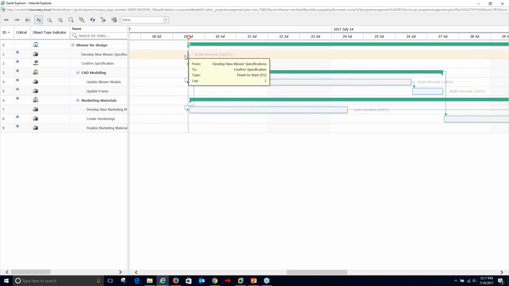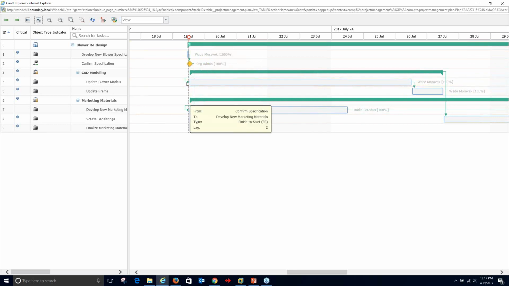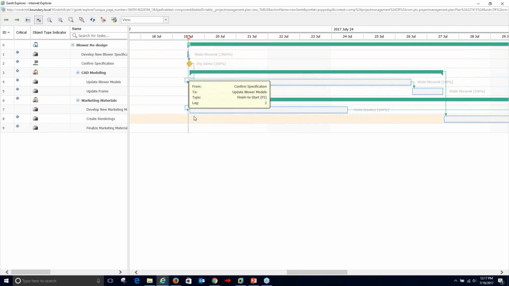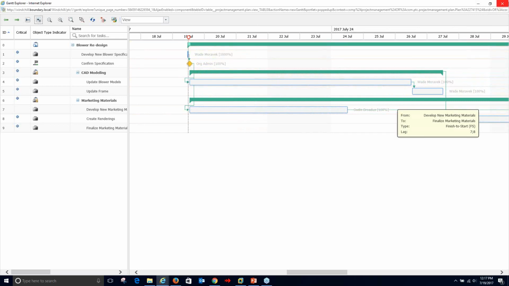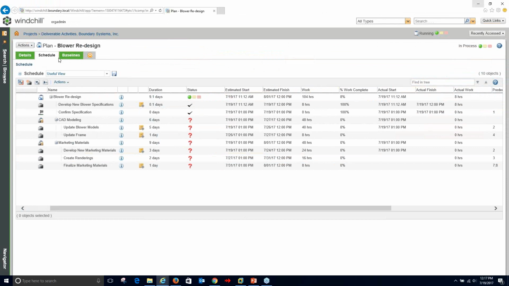And so again, those activities completed early. Now we're moving right on into the next two parallel activities, which are updating the blower models and developing the marketing material. And again, it updated all of my dates and everything automatically. So once again, that's where I can go back and use the baselines.